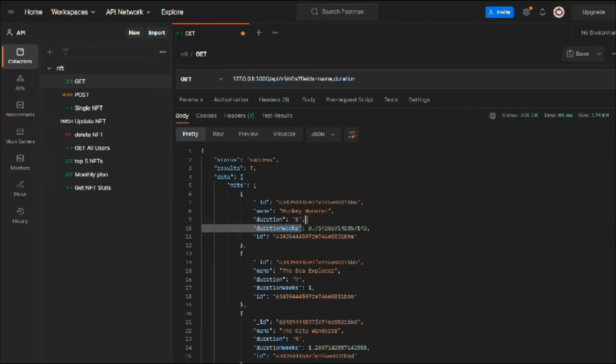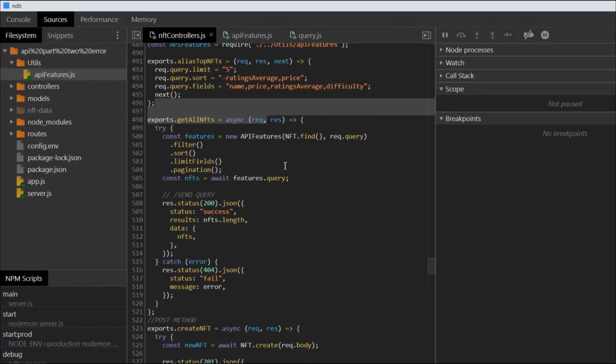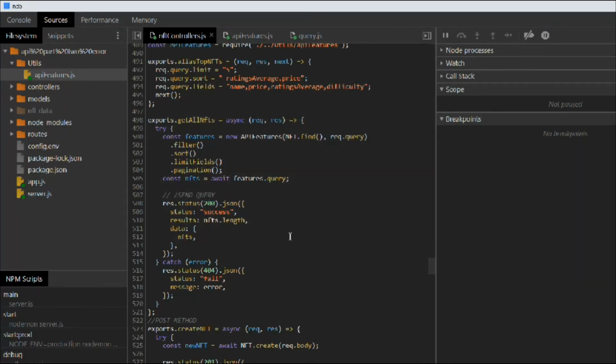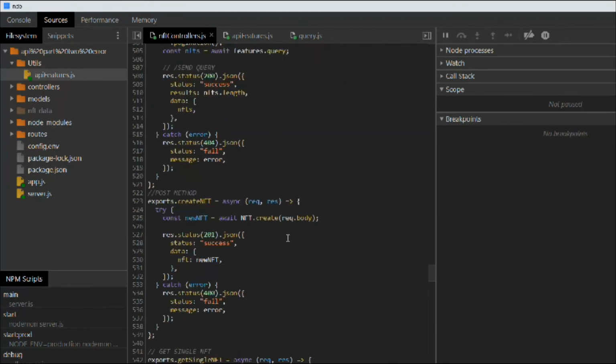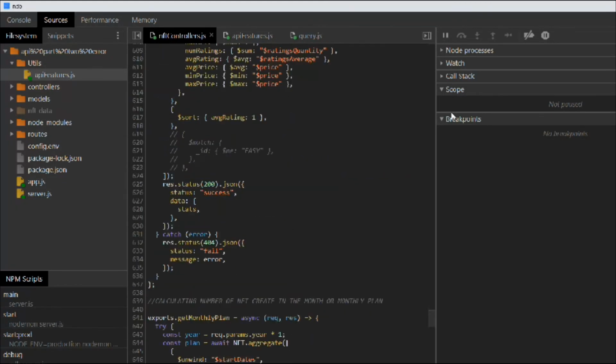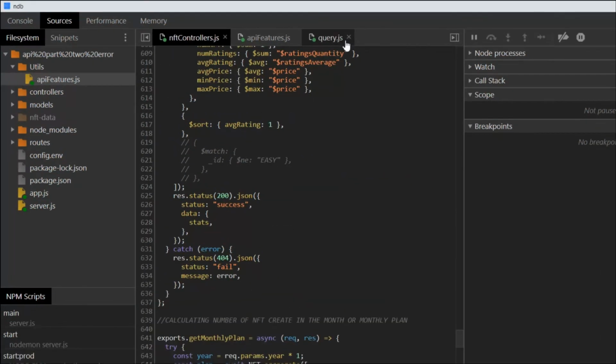I believe this makes sense, how you can do the testing, how you can use this powerful tool to test your code if you have any kind of bug in your code. You can change all the values the data has passed, and you can add the breakpoints wherever you want. So things are pretty good. That's the only thing I want to cover in this video. I don't want to extend this video, but I believe you guys have got the idea of how you can test the API in this advanced tool. Add the breakpoint and follow the tabs to check the values, pause, play, and jump from function to function. That's all I have explained in this video.